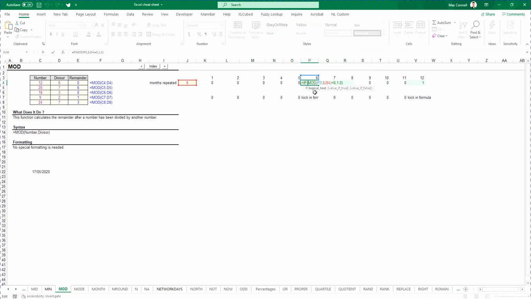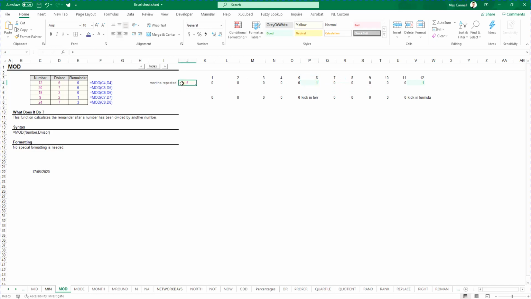In this current formula, if we put an IF function in there, as soon as we get to a month where the MOD of that number is 0, it means that it's repeated in that month. Does that make sense? So if we go 6 divided by 6, there's no leftover, which means if we add an IF function to the MOD saying if that's equal to 0, make this a trigger, a flag, a 1. Okay, that's why there's a 1 there. For all the other ones, because there is leftover, these are all 0.